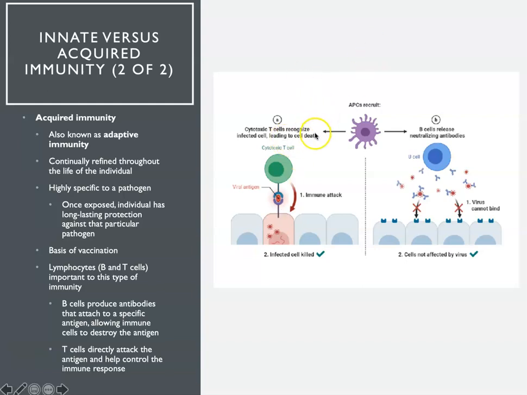So if you look here, I thought that this picture might be helpful in showing you the difference between T cells and B cells, okay? So here, T cells, it says they recognize the infected cell and they basically induce that cell to undergo cell death, right? If you think about viruses, they can only survive in a host cell, right? So these cytotoxic T cells, or T cells in general, are super important because you want to get rid of those cells that have been infected by the virus, okay?